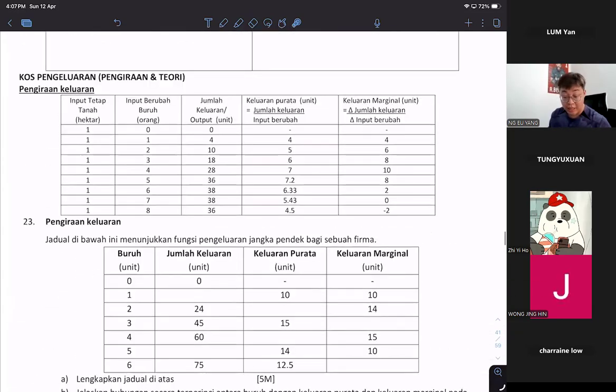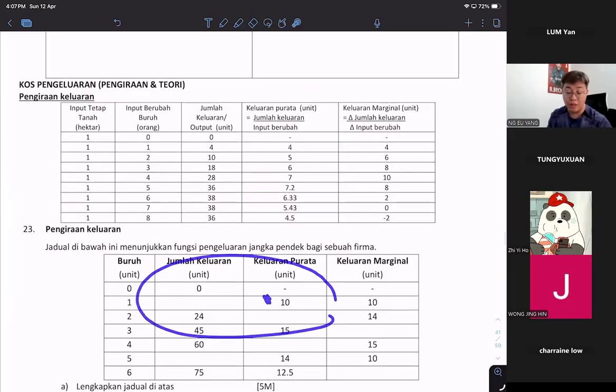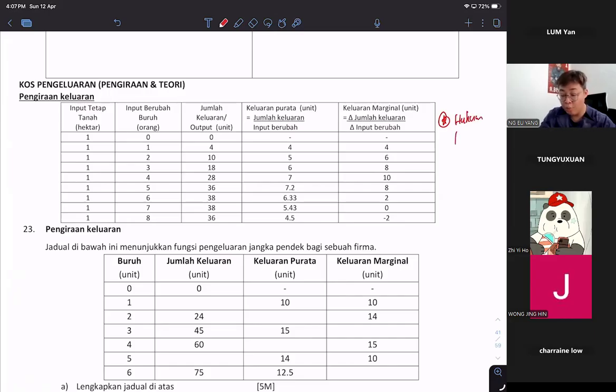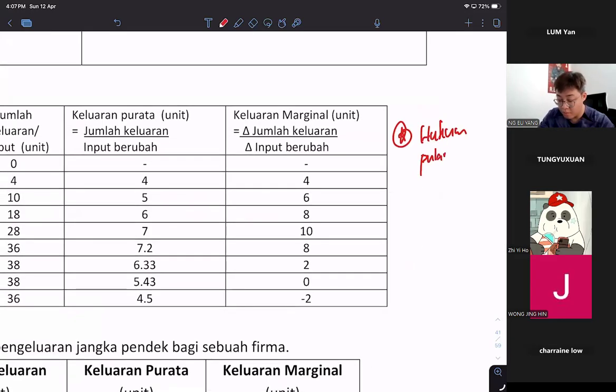So guys, usually I predict the focus in your keluaran, so just based on your pengeluaran. Put a star here. We try to learn. These students, if you know who you are, please jot down in your notes: hukum pulangan kekurangan. Actually, I have two students ask me this question before.